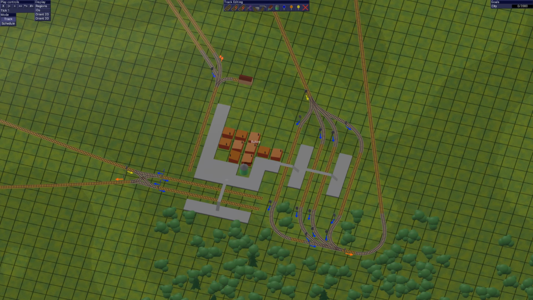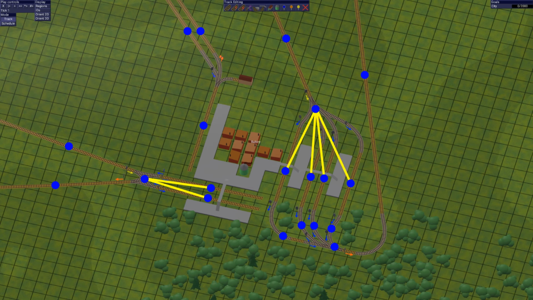Signals can also be either unidirectional or bidirectional. So in this industry, you can see that they're both terminal stations and roll-on, roll-off stations. So the first thing I do is mark the blocks by these blue vertices to indicate sections of track that are separated by signals. The first thing I do is add edges that are described by the chain signals.